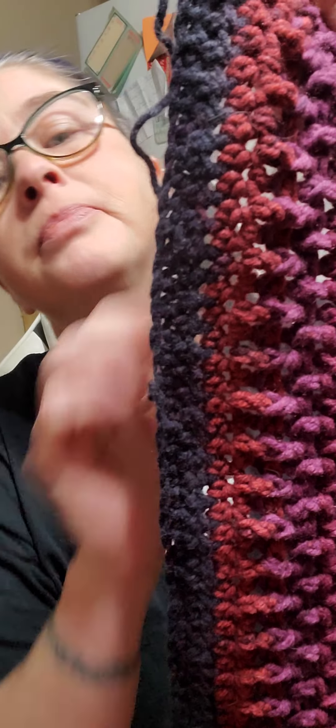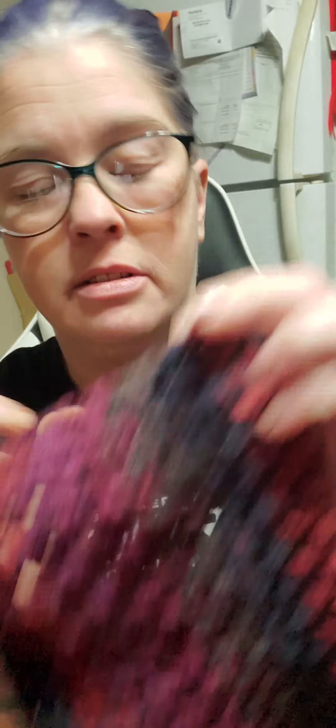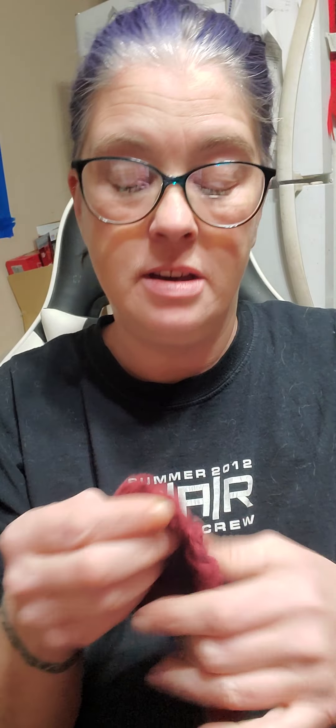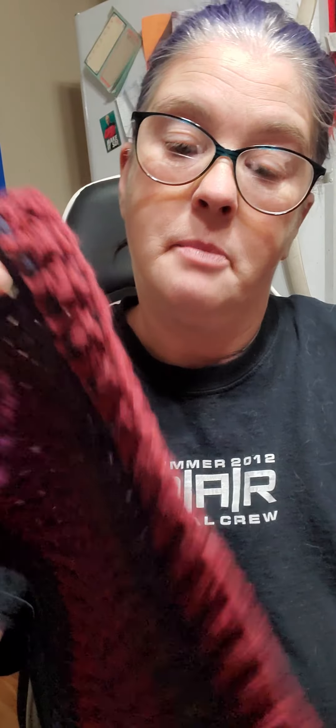Now it's the same thing — front to back, two panels, then you make the opening and the sleeves. I am recording the tutorial, but on this one I made my own border. It's just half double crochets, then double crochets, and then it goes into front post back post — it's called the right stitch. It turns this way. It's called the right stitch because after you go a row and turn your work, you do the same exact thing. Even if the post is a back on the previous row, you're doing a front. So every row, even if you turn it, you start with the front post and then back, front, back.